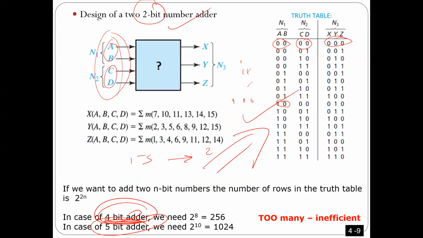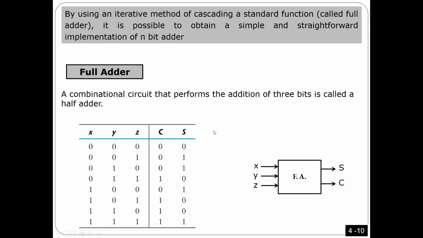So as you see here, this is the full adder. I have 3 inputs here, and I want to add the 3 inputs together. And I have 2 outputs here. So now I'm going to put all possible cases here. Again, nothing is new, similar to what we did before. If you add 0 plus 0 plus 0, the result is 0 and the carry is 0. Same thing for the other one. 0 plus 0 plus 1, I have to get 1 and 0 here. If you add 1 plus 1 plus 1, I have to get 1, and the carry is 1. Another example, if you add 1 plus 1 plus 0, I'm going to get 0, and then I have a carry here, and so on. Is that okay?